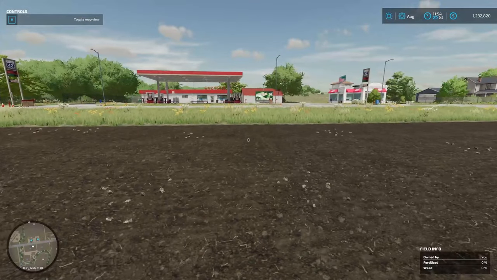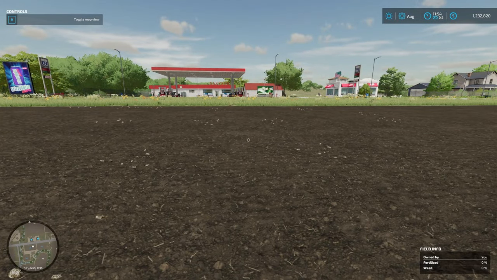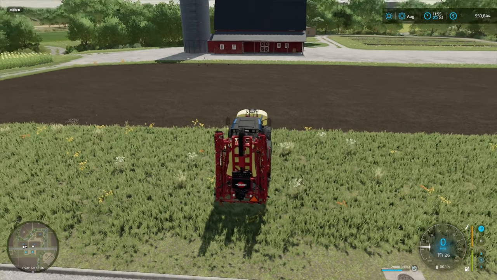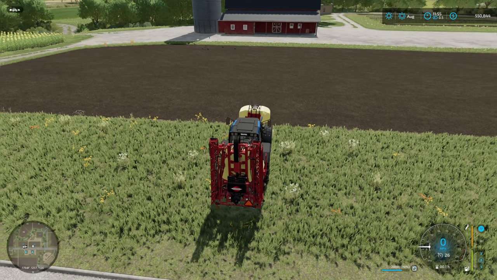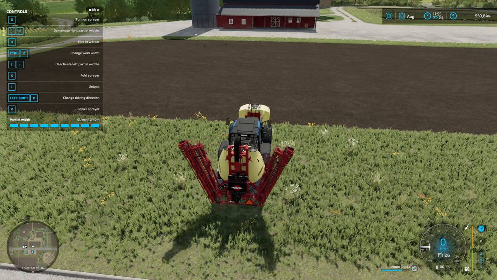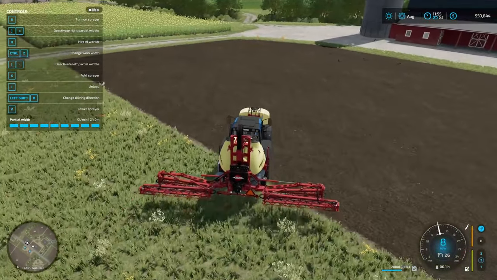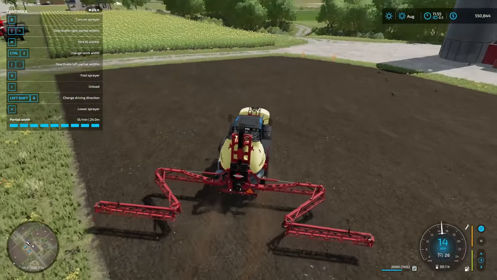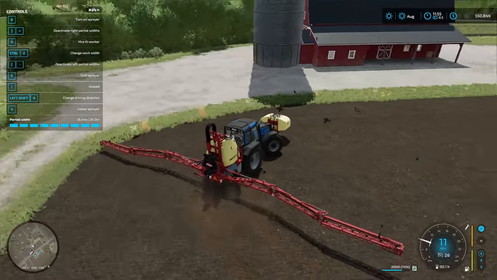But yeah, I'll go ahead and bring a fertilizer spreader down here and show you what it does. All right, now that we're down at our field, I will show you the liquid fertilizer first. All you gotta do is unfold the back. As you can see, I have the partial widths already set up for me. You have to set that up. It's not set up by default, like I said, with the keybinds.